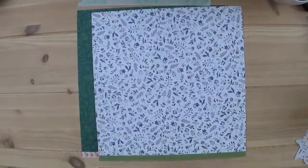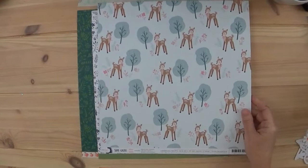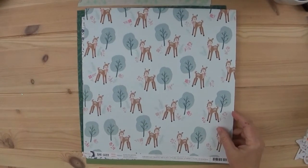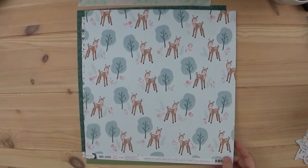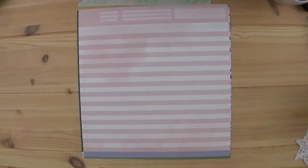There's the opposite side. It's kind of a purpley floral. And then there is this one. It's called Woodland Wonder. I don't like this page at all. It's very pretty, don't get me wrong, but I could never use anything like that. So this is the winner. I will be using that.